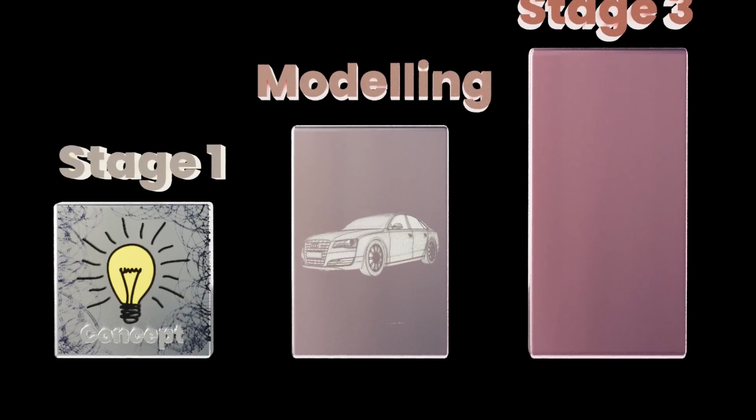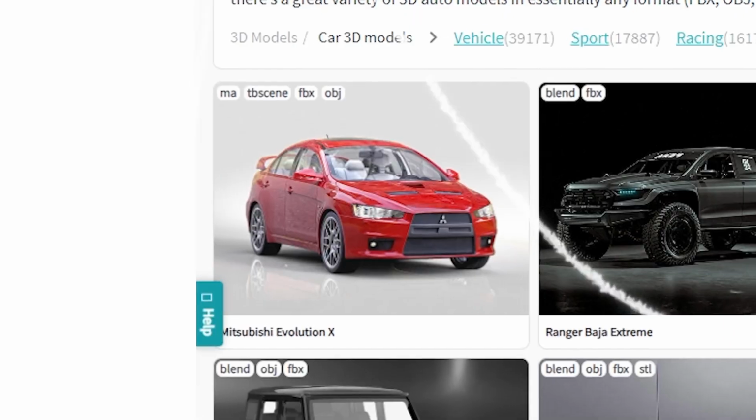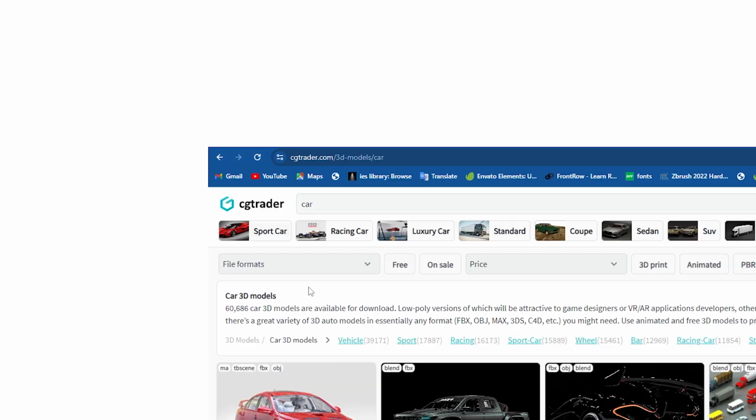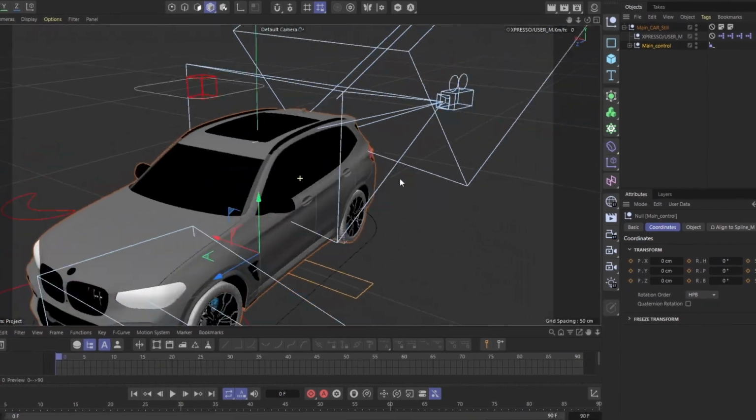Once you gather enough scenes that match what you want to create and you have a solid idea, then we can hop to modeling. There are two ways to approach modeling. You can either model the car you want to use, or you can go ahead and buy it. A lot of cars have already been modeled with high fidelity, and you can find them on the internet on sites like Turbo Squid, CG Trader. You can decide to buy the model, or you can decide to model it by hand. Both ways work fine. It's just modeling it by hand tends to be a lot more time consuming. And if you have a tight deadline like I did, it's just better to buy it, right? If your deadline isn't as tight, you can decide to model it and save some of that dough, right?